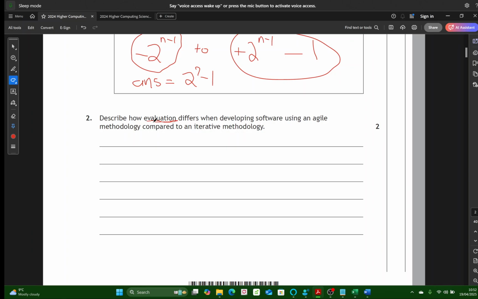Remember, evaluation traditionally happens at the end of a development process. There are different stages of developing software. Over here we have the testing and then evaluation. In the agile method, evaluation will happen throughout the process of developing our software, whereas with the iterative method, the evaluation only happens at the end, after testing.